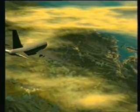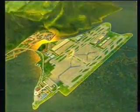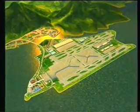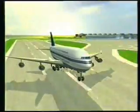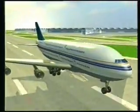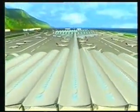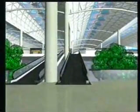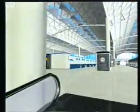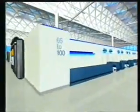The master plan for the new airport at Chek Kok calls for 2 runways operating 24 hours a day with an ultimate capacity of 87 million passengers a year. The Provisional Airport Authority had to consider not only aircraft currently in operation, but those proposed for the future as well. There are already working designs for a new breed of jet aircraft capable of carrying 800 passengers or more. And to cope with this probability, Hong Kong's new airport will be supported by infrastructure which can move passengers efficiently from the terminal to the city by railway and road.